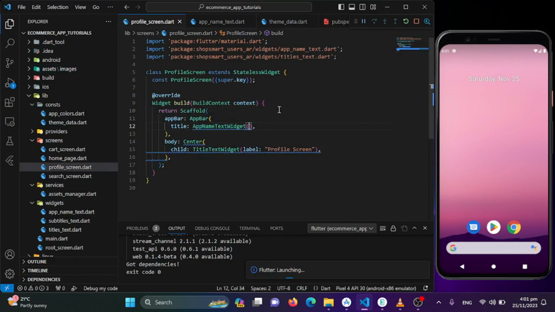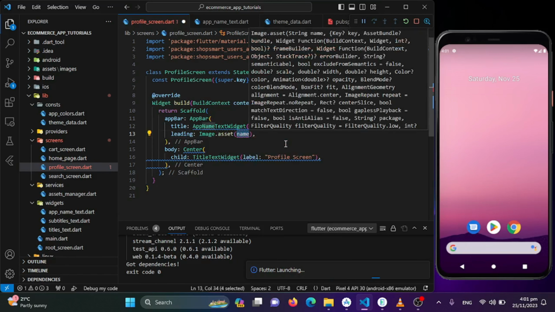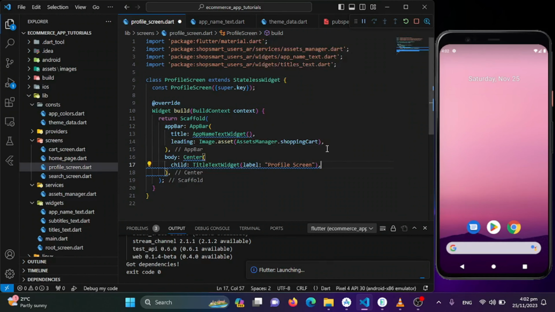So now I'll be going back to my profile screen, and here under this title I will be adding that icon which we were getting in the actual application. For that I will be using the leading, and I'll be using the image assets, and now I will use my assets manager, and I will be using the image shopping cart.